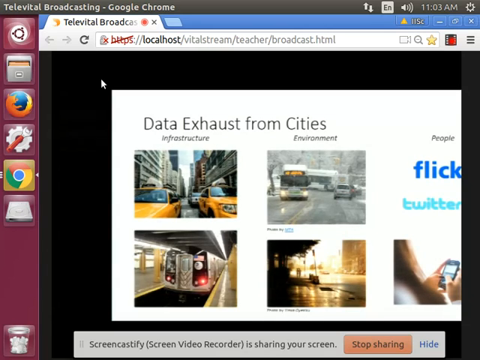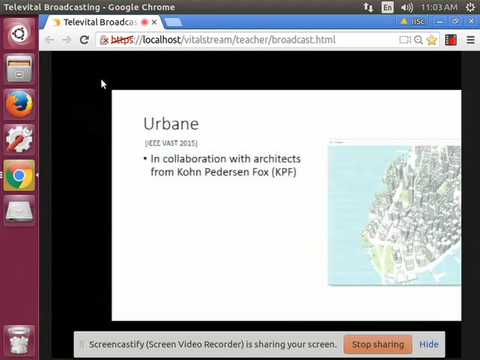The goal here, or at least what I'm going to talk about right now, is a specific visual analysis framework that we are developing called Urbane, which caters towards architects and city planners. We want to make use of all this data that's available to better understand the city and see how you can frame new policies for the city, or look at how existing policies are working. In particular, we have been building this in collaboration with an architecture firm called Kohn Pedersen Fox. We work with a few architects who work in the research division of KPF, and we have been iteratively building this tool.